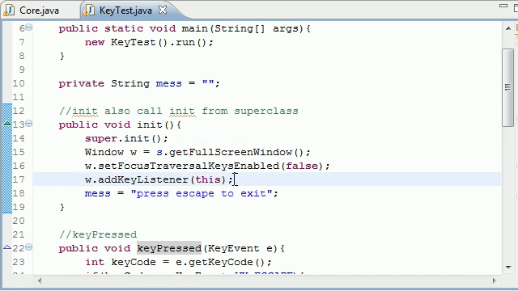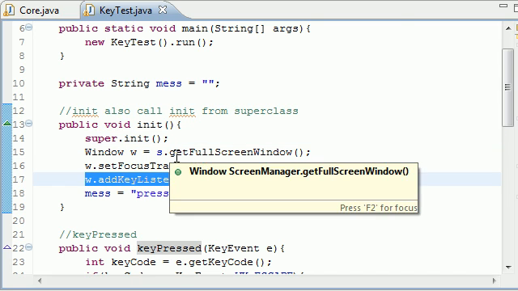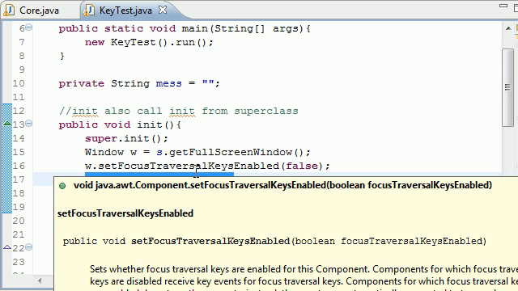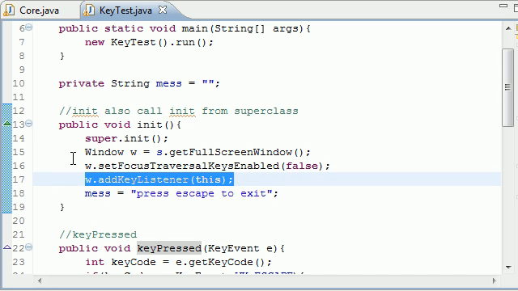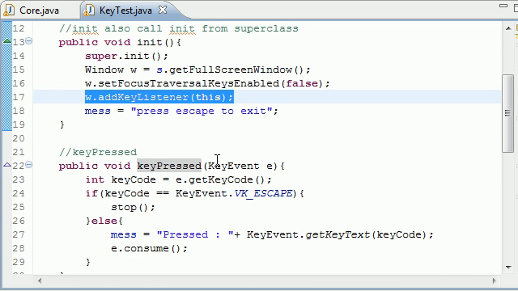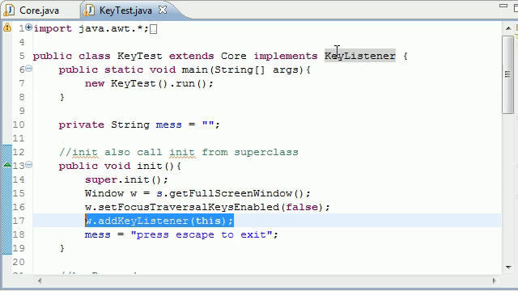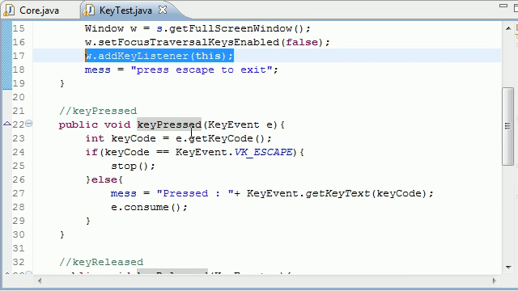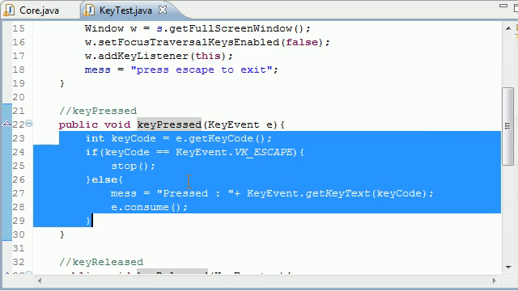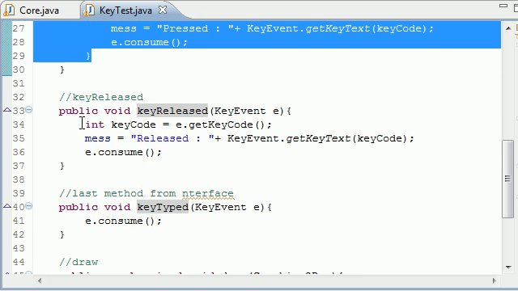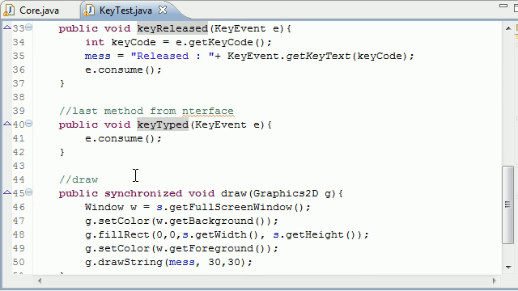We set the window to the KeyListener, which means whenever something happens on my window, this is what I want to listen for. So whenever you press a key, you need to add a listener to something. And then we needed to make three methods from the KeyListener class, and those were KeyPressed, and this is how you handle a key when they press it down. This is KeyReleased, and this is when they finally let go of that key, what do you want to do? And KeyTyped is not important, we're never going to use it.